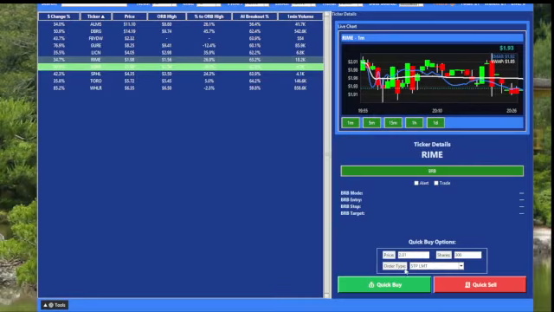So you can see down here, I actually have quick buy options. It automatically brings in a price just above the current price. You can see the ORB is 1.56 and this price is at 2.01, so it's coming in just above where the price is, so that I can get my order in and it can execute. I can then put in how many shares I want, what type of order, and then I can just use quick buy or quick sell. So if you want to set up a sell, you can do it from here as well. This is all integrated with Interactive Brokers.